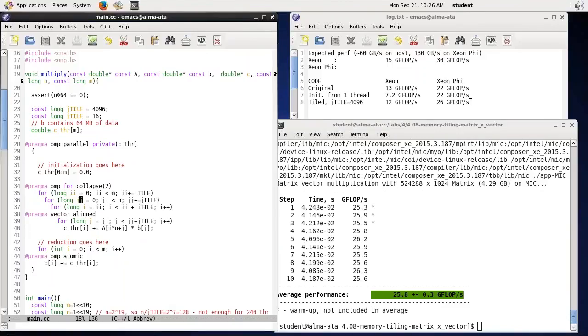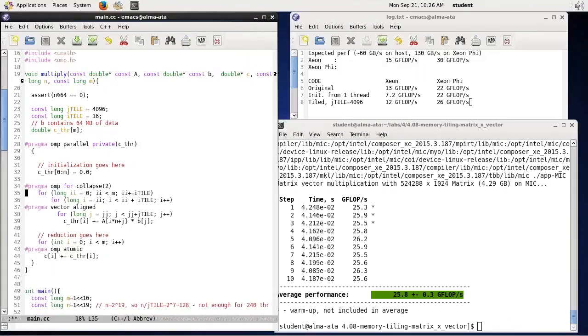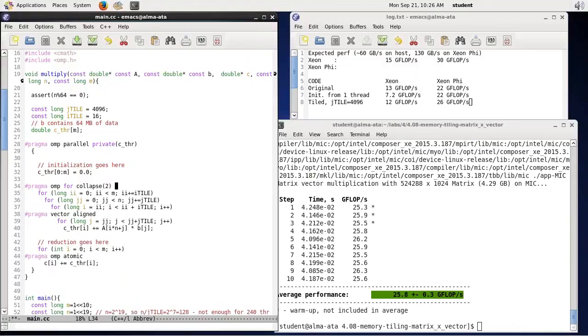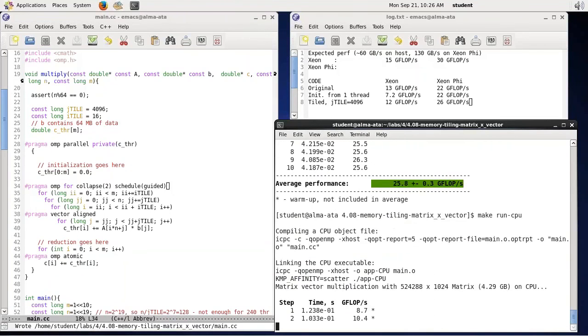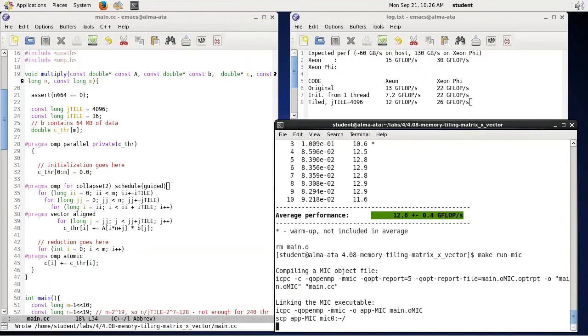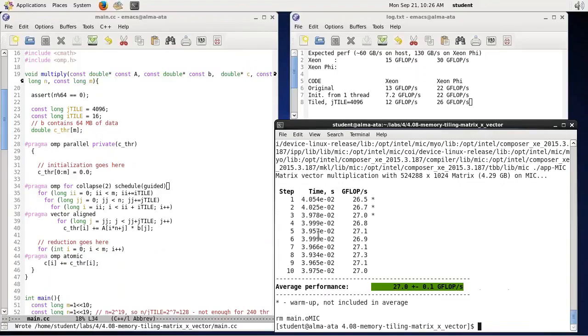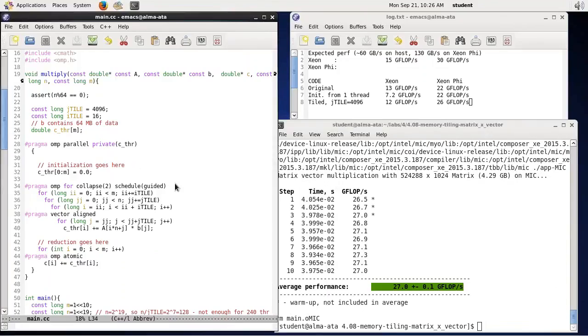So how about changing the loop scheduling mode? Well, basically, I've gotten somewhere where I want to be.